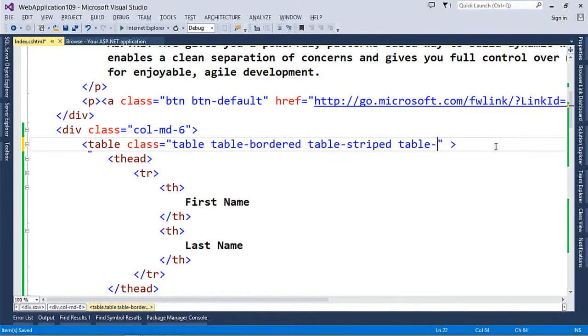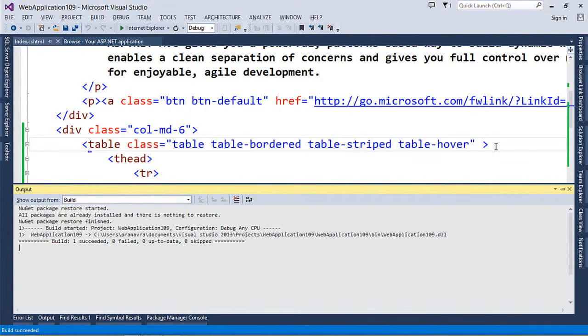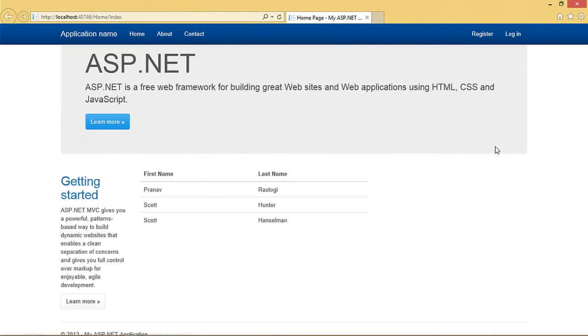We've also added IntelliSense for Bootstrap, so you notice as I'm typing, I'm getting IntelliSense for all the Bootstrap classes. All these classes are defined in the Bootstrap framework, and in the Visual Studio Web Developer experience, we are lighting up that IntelliSense for you.